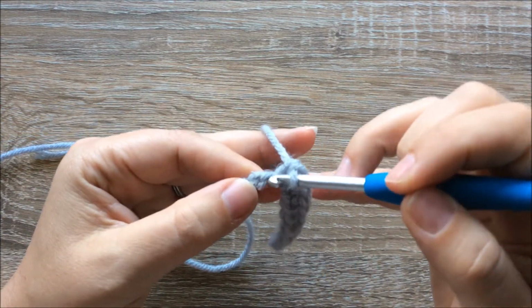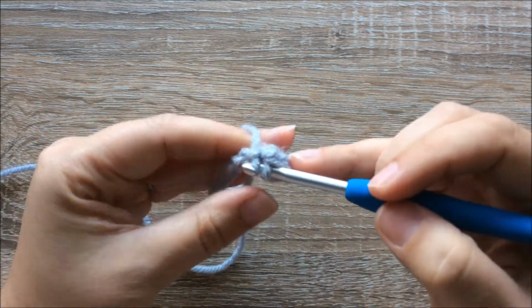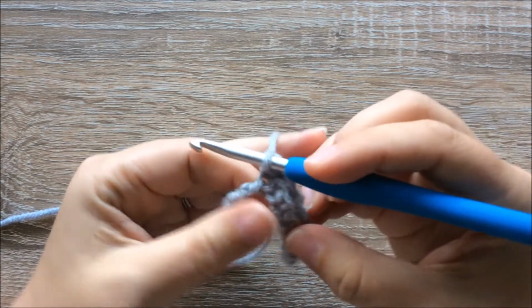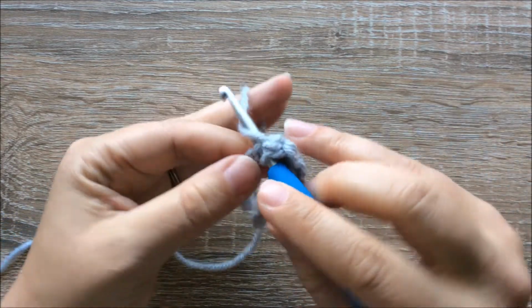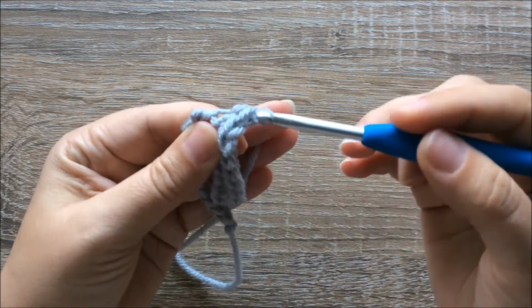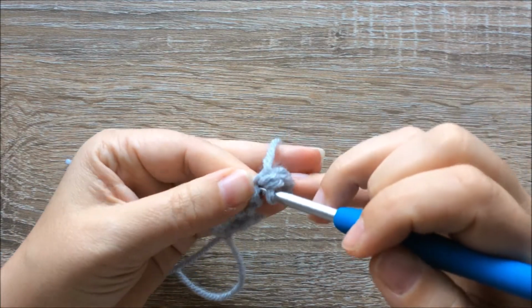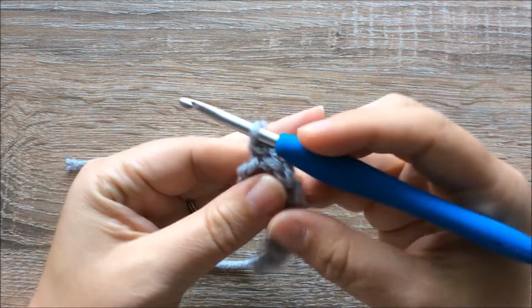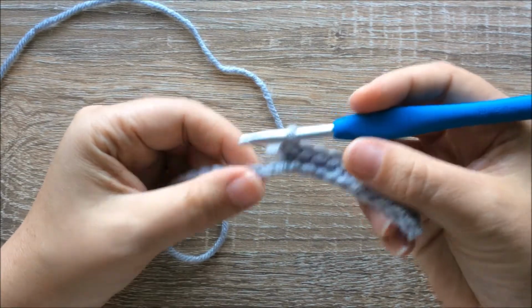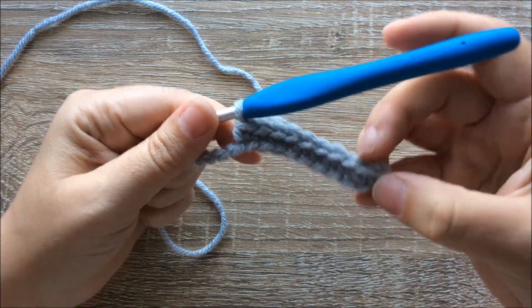This method is definitely a bit more time consuming compared to the other ways of working into a foundation chain, but I really do believe it has the best finish. I'm going to continue picking up that back loop. Important things to do is to make sure your chain does not twist or that you suddenly pick up another part. I'm going to make some errors on purpose here just so you can see what it looks like.